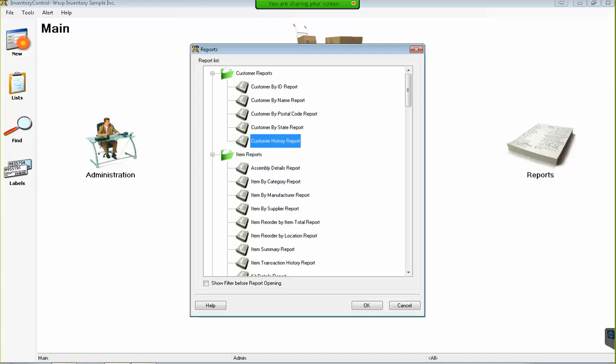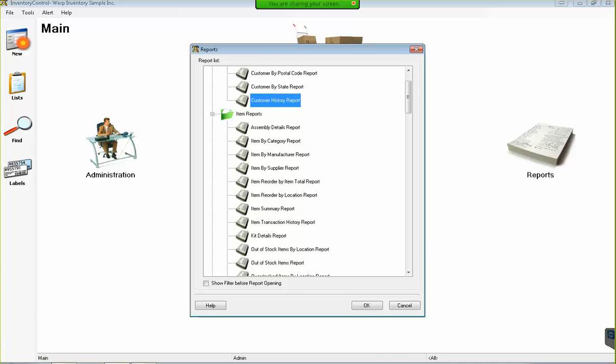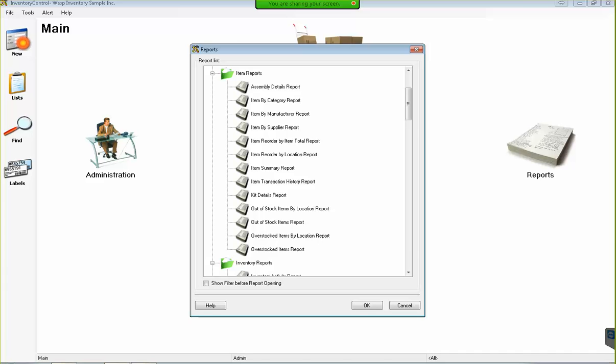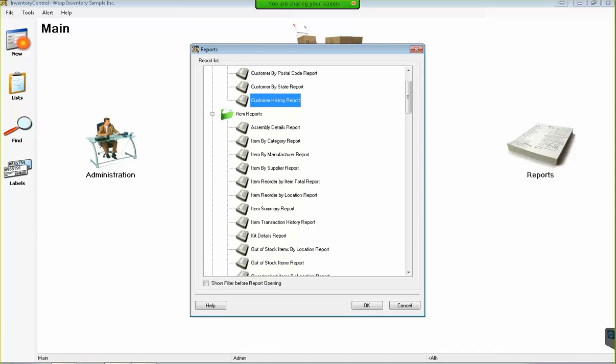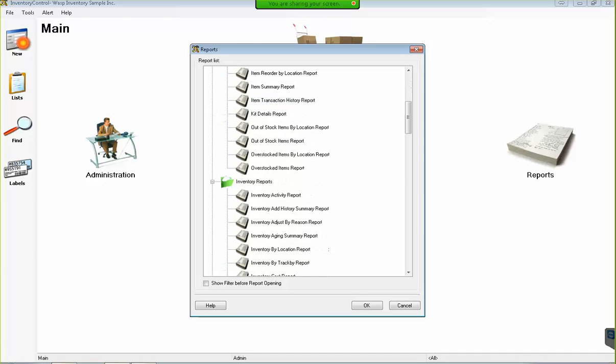Now your item reports are all your different items that you're tracking. Some of these will show you quantity, some of them will not, because they're really just focused on the details of your item. So these will all have some different details in them. If you want quantities and where they're at, then you want to go to your inventory section. So remember, we separate them here as well because they're two different things. So more commonly used is this inventory section.